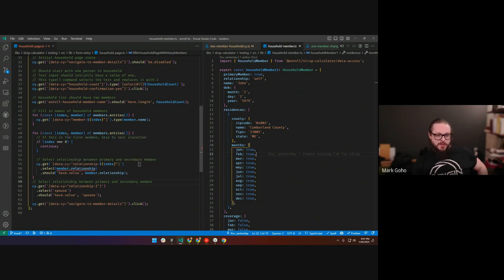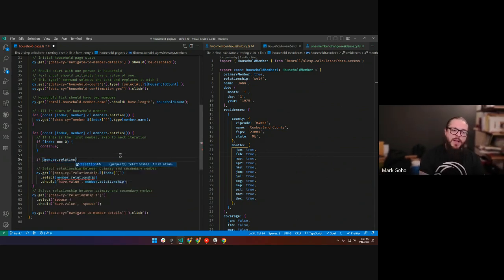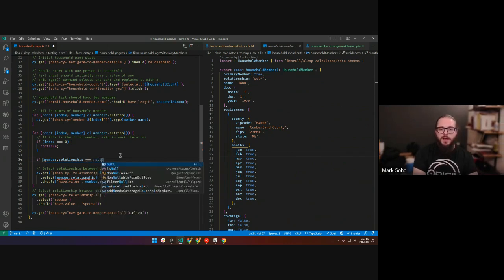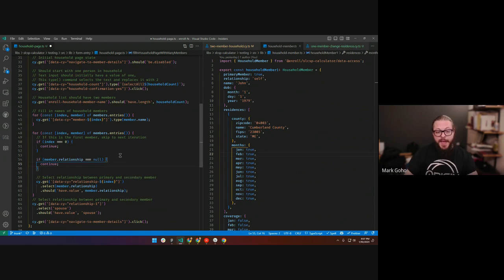There's a couple different options here, but we could do if member.relationship equals null, continue. And then we know that since it's skipped over this, that the relationship will be correct.